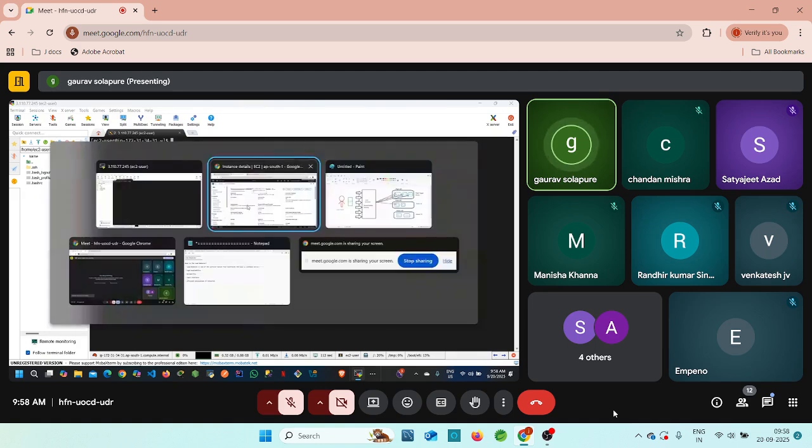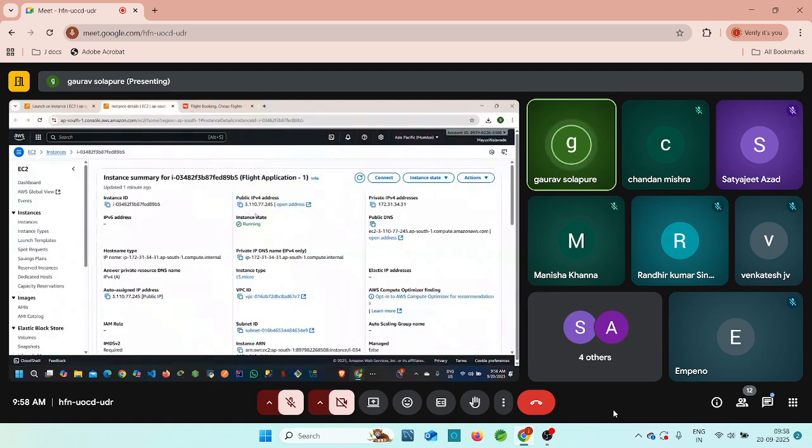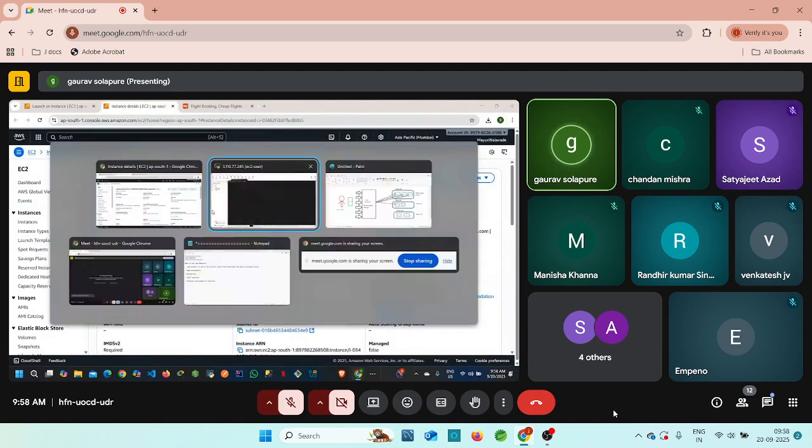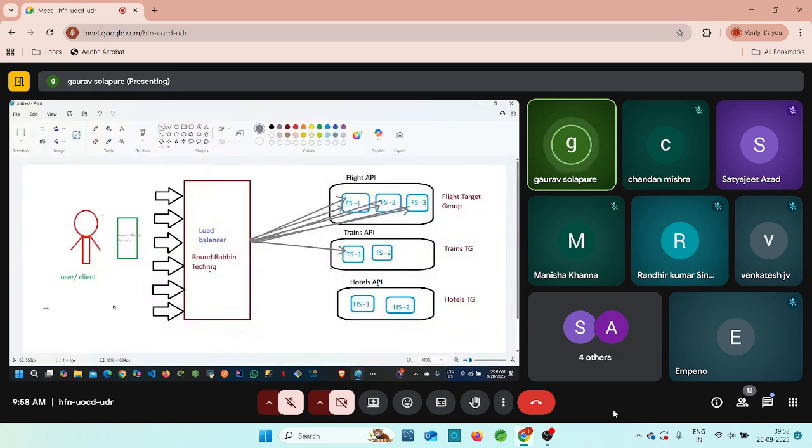Just try to access this API now. So first of all, we need to check the HTTPD server, right? We have the HTTPD server, and always HTTPD, this is our server. HTTPD always runs on port number 80. So we need to verify whether this port number is already added in our security group or not.